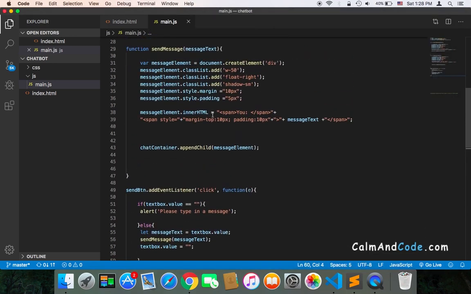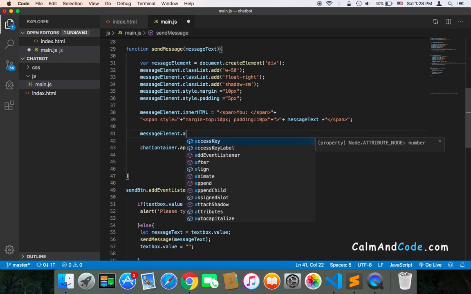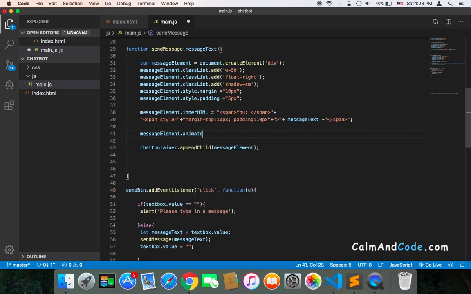So inside the send message, what I'm going to do is add some animation. Here, message element, and then dot animate, and then an array of what we want to do.